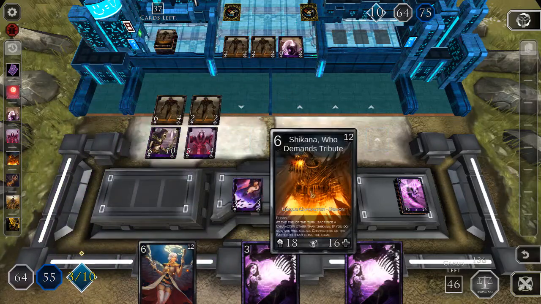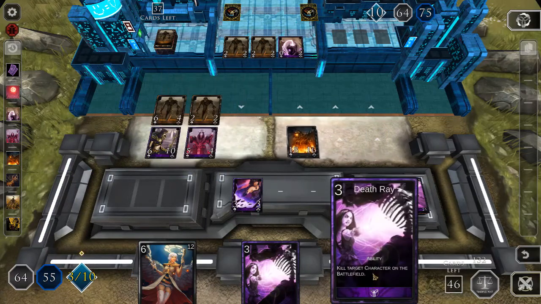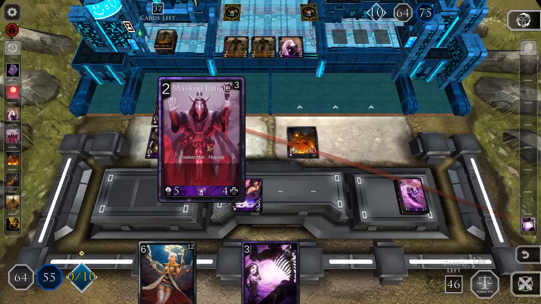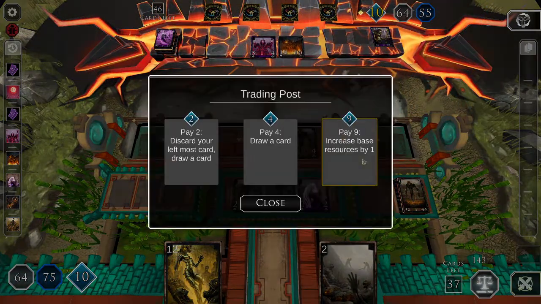In the meantime, also, we're seeing Aletta, Immortal Sorcerer, played out, as well as Masked Initiate. Death Ray could get played out here, but there's no really good targets. He's just going to go for the 6-4 guy just because he's got it. I guess that's not too bad of an option.